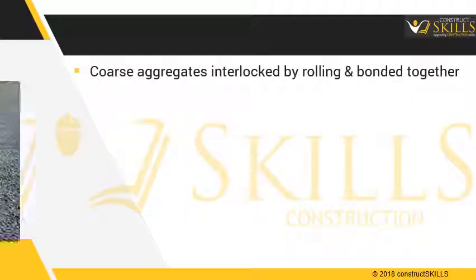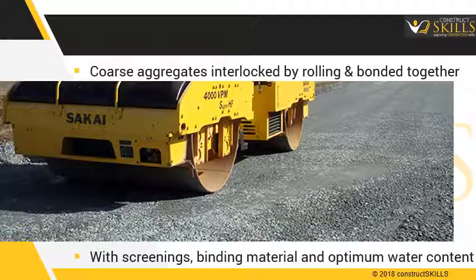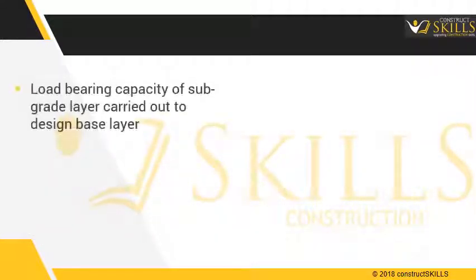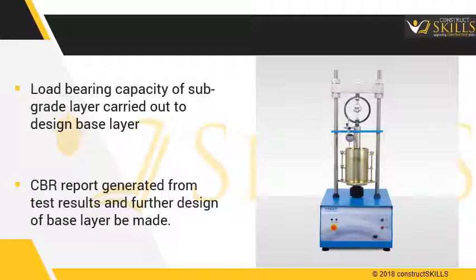This work consists of coarse aggregates interlocked by rolling and bonded together with screenings, binding material and optimum water content. The load-bearing capacity of the subgrade layer should be checked to design the base layer. A CBR report should be generated from the test results and further design of the base layer should be made.